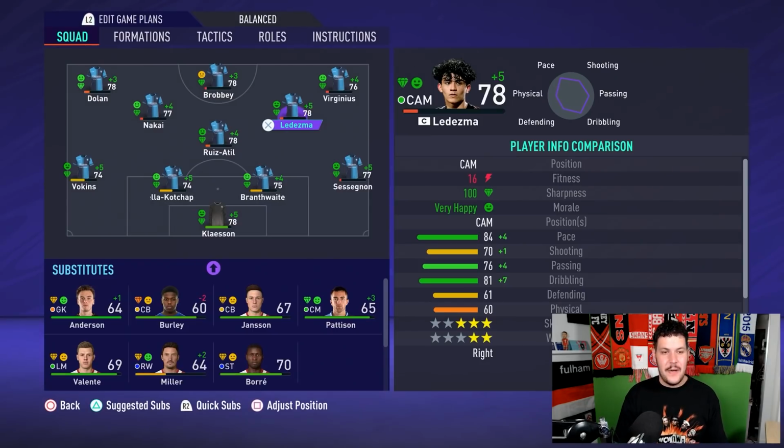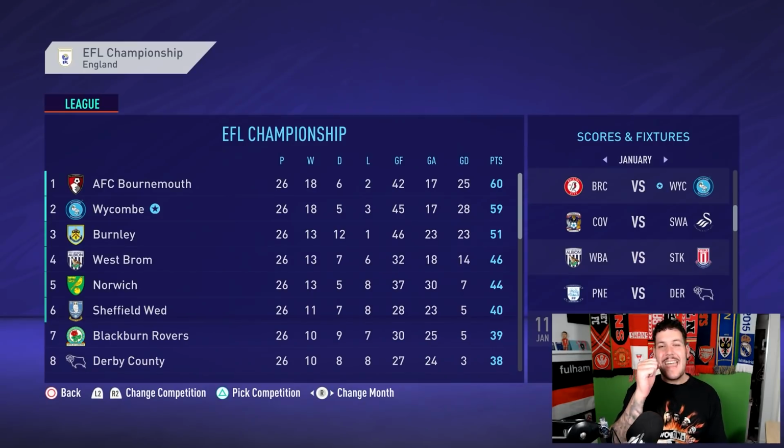This is the side that we have for this hopefully promotion campaign. The midfield and the attack coming along so nicely. Need probably Vokens, Bela Kotchep, and a Brandplate to pick up the slack a little bit. But for the most part, I am very happy with the development of this team. Vokens, get in there, lads.